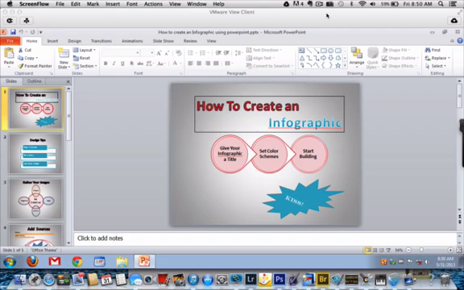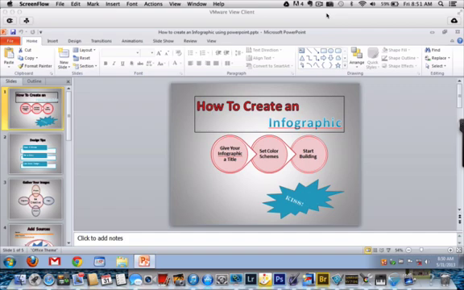So there are other sophisticated programs that you can use to create infographics, such as Piktochart. But if you already own PowerPoint and you know how to use PowerPoint, don't overlook this valuable tool. And I'm going to show you in this tutorial. I'm assuming that you already know how to create slides in PowerPoint, but I'm going to give you some ideas, and then I'm going to show you how you would then save your slides as an image and then open up a free online editorial program. You copy each slide into that editorial program to create your infographic.